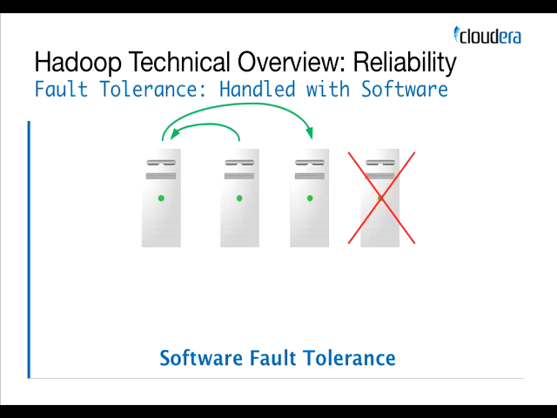So the last thing that I want to talk about in the technical overview is reliability and fault tolerance and how we achieve this with software. At any given point, one of these machines can fail. It happens. It will happen every day in a large cluster. Maybe the whole machine won't fail, maybe just one hard drive will fail. Hadoop was designed with this in mind from the beginning. So when this machine fails, data and computation are both implicitly rebalanced in a way that's completely transparent to you as an end user.